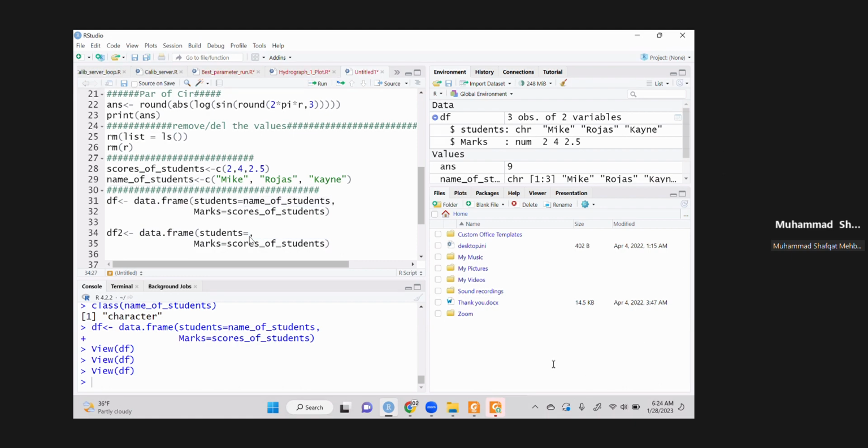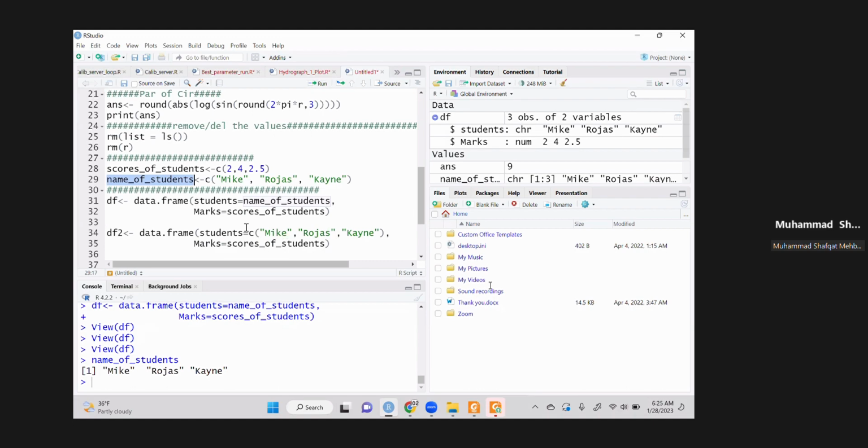So I say students, and in students I will say c equals to, and I will just write again here, and then comma. It is the same thing. Either you write it this way or that way, because you already stored the names of students here. Indeed, it is taking the names of students from here, so we just bypass it.